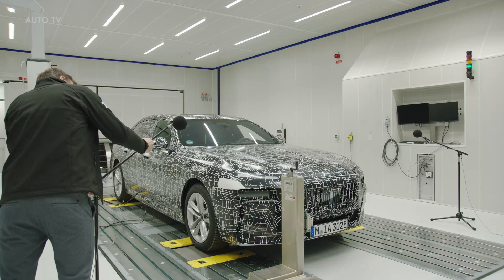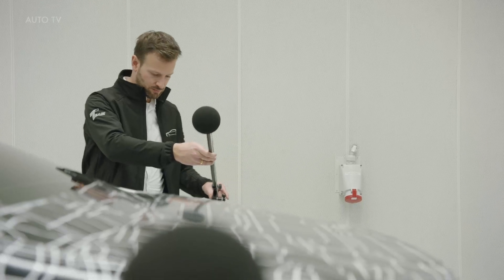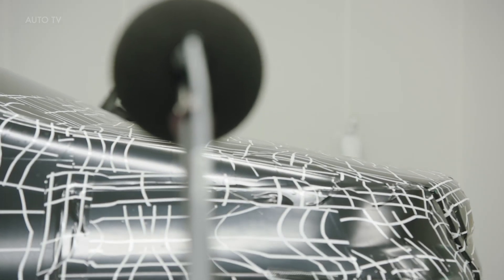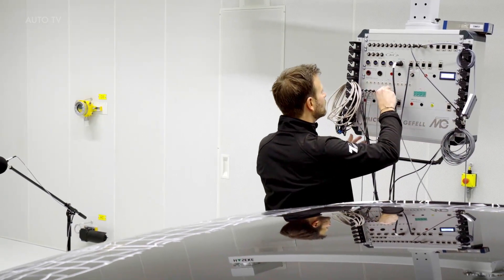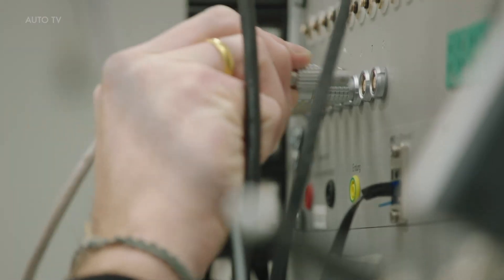This also includes precise alignment of acoustic pedestrian protection and the motor sound emitted in the interior of the BMW i7, the latter having been developed as part of BMW Iconic Sounds Electric — a collaborative venture between the BMW Group and Hollywood film music composer Hans Zimmer. The acoustic test benches at the new branch of the BMW Group's Research and Innovation Center FIZ North are specially designed to meet the requirements of electromobility and enable all driving situations to be simulated realistically.